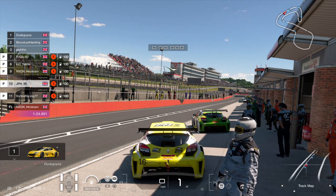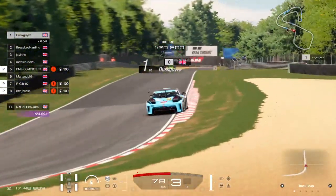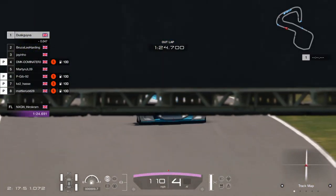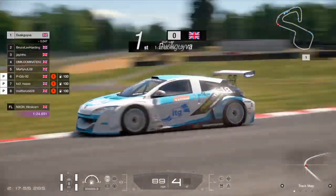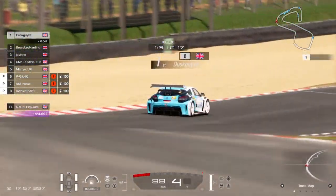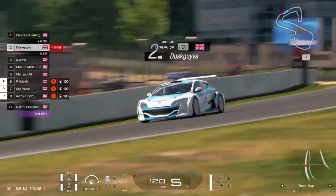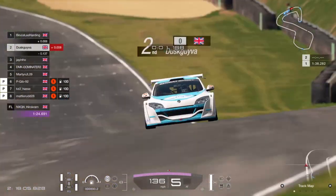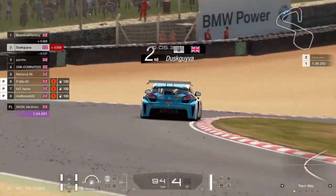A Lobby 1 stalwart is Jordan. He's certainly been around for a long time. I can't recall if Jordan has ever scored a race victory in this series. I don't believe he has. But not to end on that point, I know he is a very good driver, very fair in his respect. So for those that haven't watched him before, you're going to be in for a bit of a treat tonight. See how he gets on during the races. But only a few minutes now before we crack on with the race itself.